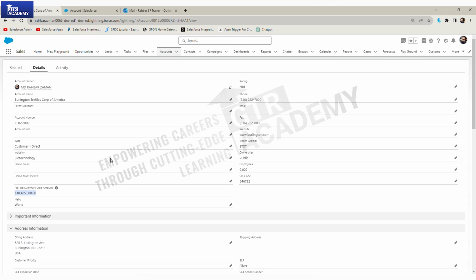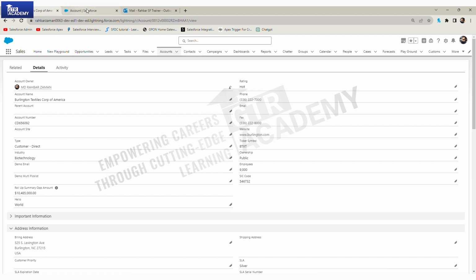Okay, I can see it on the page layout. Here we see two fields. This is the pick list which we created yesterday, and this is the roll up summary field which we created. Two more things we need to discuss here, two more data types basically, and the first thing is the pick list data type.